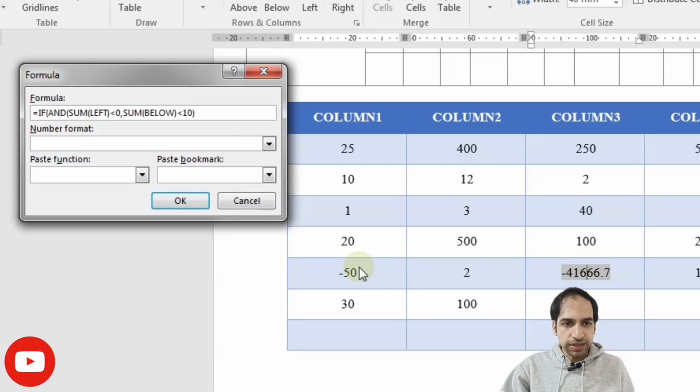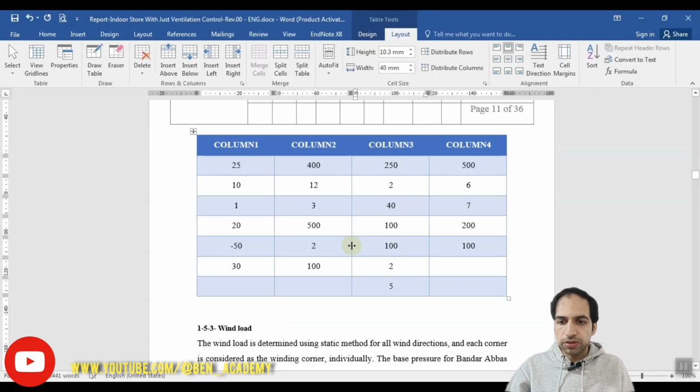Now we will close the AND function. Now we will say something we want to obtain. For example, we say sum of right and otherwise 0 as an output. Okay, you can see that is 100, that is summation of right cells. You can combine all of them together like Microsoft Excel.